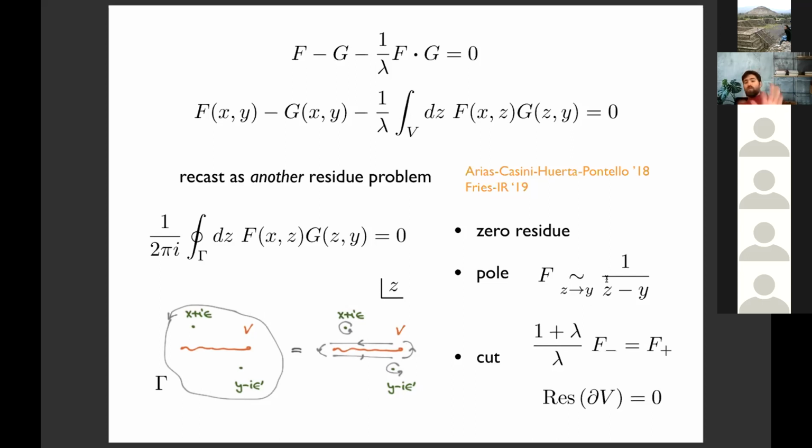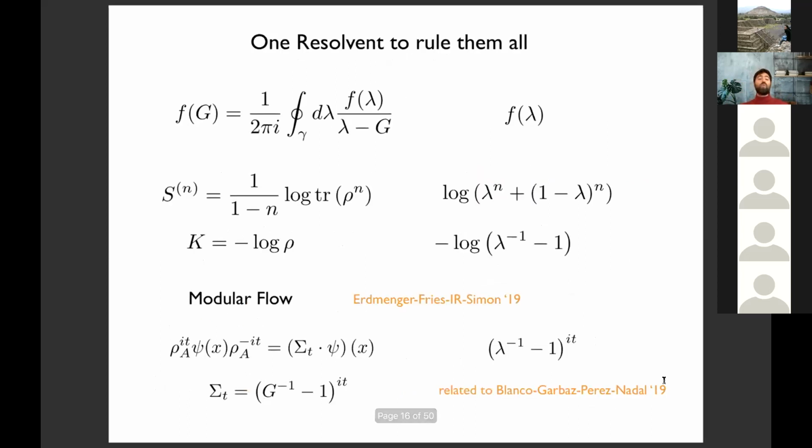So there are some set of rules that I don't want to specify very much here, but the point is that you can make this problem mathematically very precise, and we solve that problem. And you can find the answer. I'm not going to tell you what the answer is. It's not so important. What is important is what you can do once you have that answer. It's sort of like having the one ring, Sauron's ring, right? When you have that thing, then everything else follows. You control all the rest of the calculations.